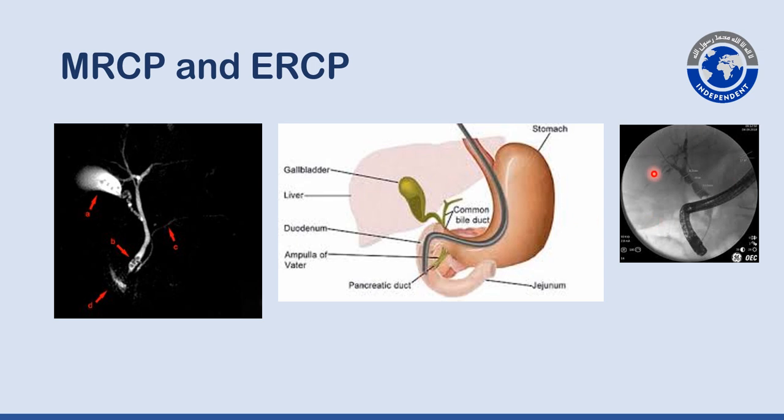Here is the image when the endoscope is passed here at the opening of the bile duct. From here dye is injected and this shows up the biliary tract, and you can see here some stones there. So this is a film of ERCP. These two tests are the gold standard for diagnosis of choledocholithiasis. ERCP has an advantage that it can be therapeutic at the same time.